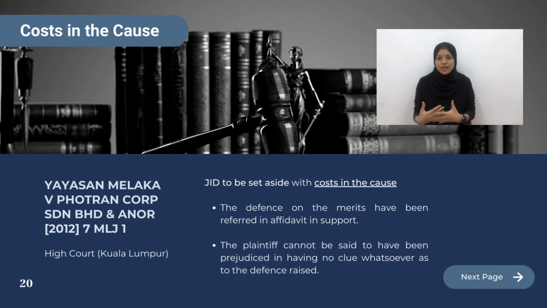Next, an order for costs in the cause can be seen in the case of Yayasan Malacca and Fortran Corporation. In this case, the High Court of KL allowed the judgment in default against the defendant to be set aside with costs in the cause. This is due to the fact that the court found that there is a defence on the merits which has been raised in three affidavits filed in support of the application to set aside. Hence, the plaintiff cannot be said to have been prejudiced in having no clue whatsoever as to the defence raised.